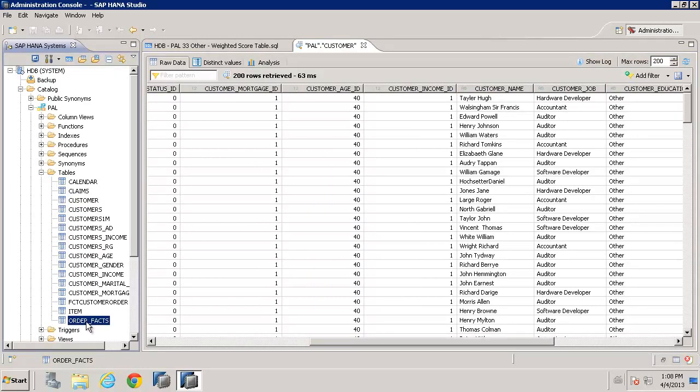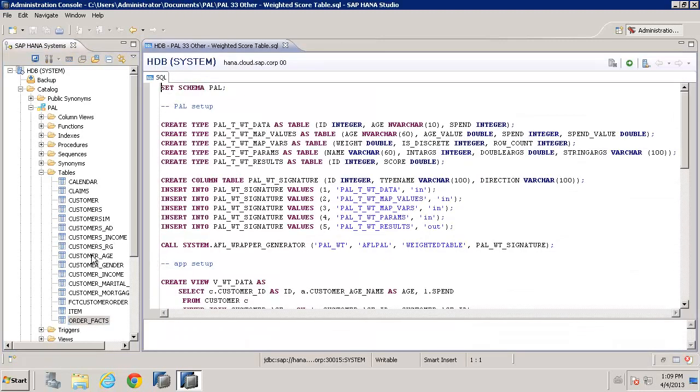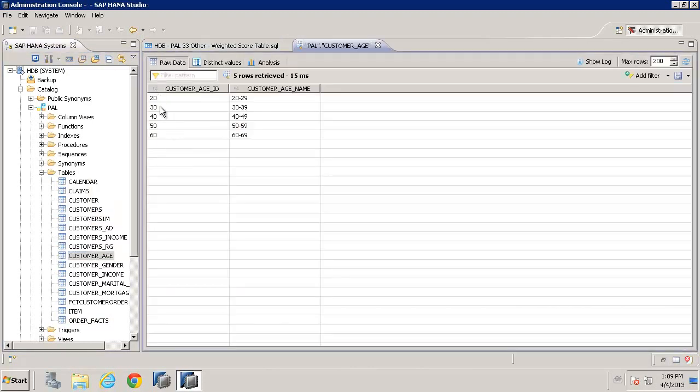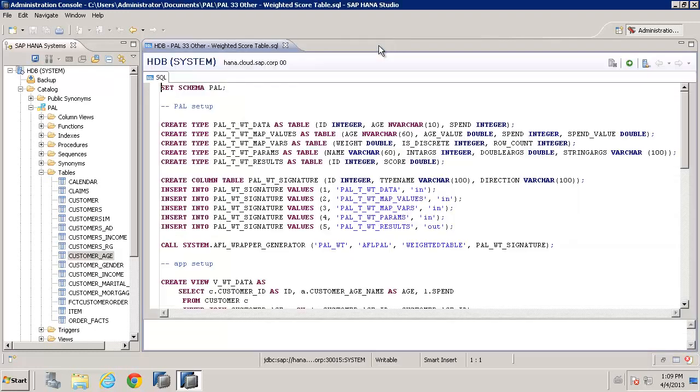So within that, we can see based on every item that was purchased, we can add up the total spend the customer has done. So for our weighted scoring, we're going to use the customer's age and the total spend. If we just check the age dimension table here, we'll see how that's a simple join based on the ID, and we've got some already grouped or basically already binned ages. So that gives us a discrete variable we're going to use, and of course the total spend coming from the fact table will be a continuous numeric value.